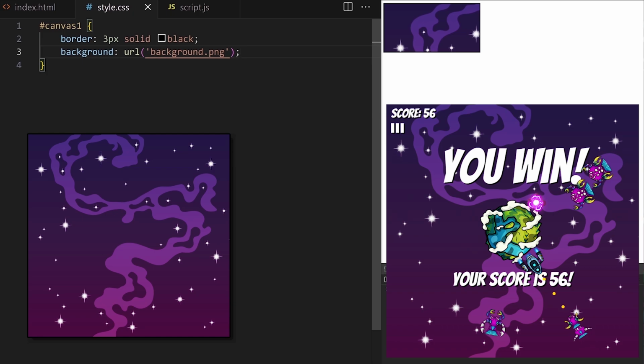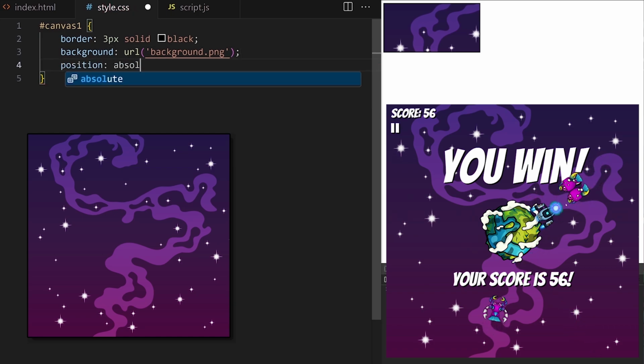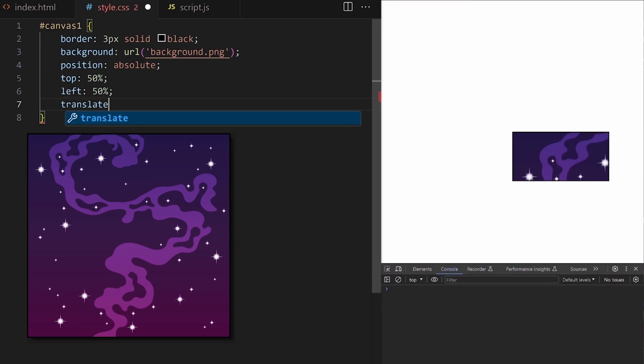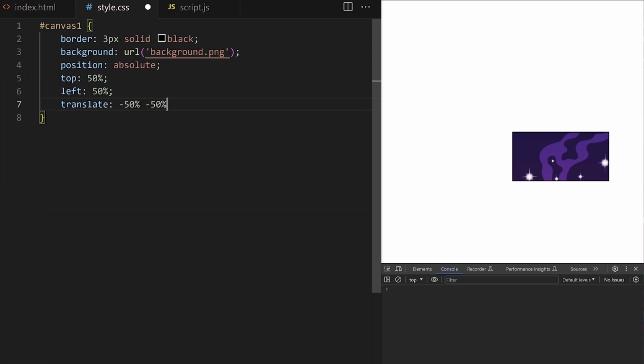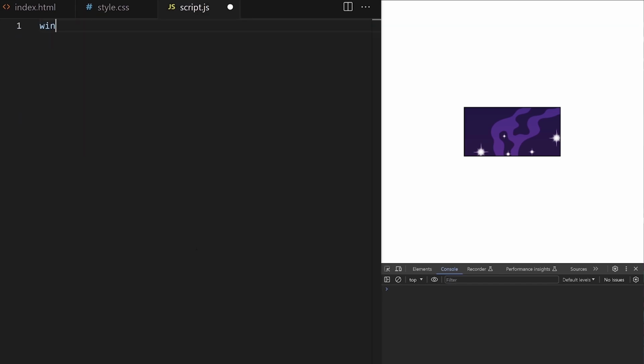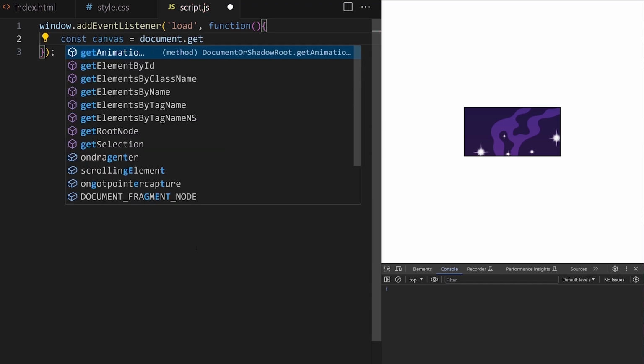I want the canvas in the middle of the page, both vertically and horizontally, so I use the absolute positioning technique, for example. Everything else will be done with JavaScript in script.js file. We will use images and other resources in this project, so we need to wait for all of the assets to be fully loaded and available before we run any JavaScript code that depends on them. For that reason, I will put my code inside a callback function on a load event listener. When a load event fires and all resources are ready, we will run a JavaScript code.